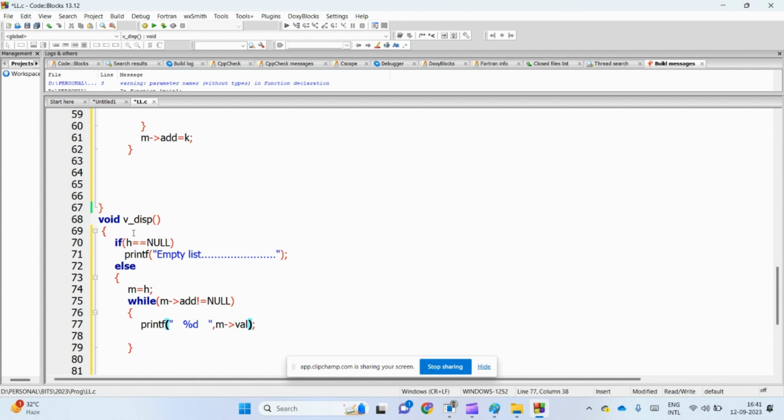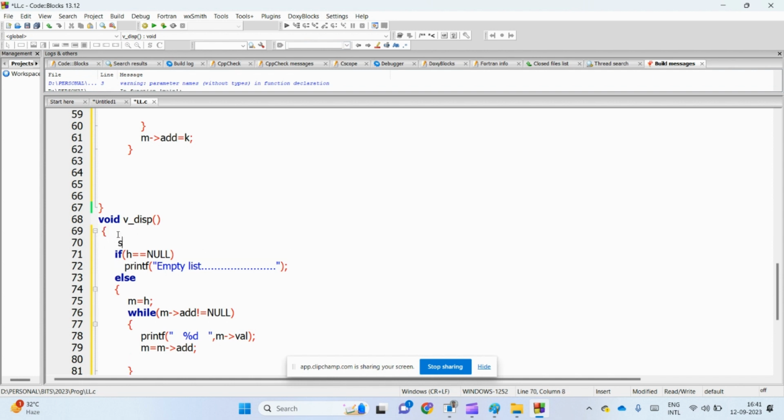Okay, so by this we can print all those values. Now in every step m equal m arrow address, I will run till the end. So m is declared as struct s link pointer. Yes, m is there.